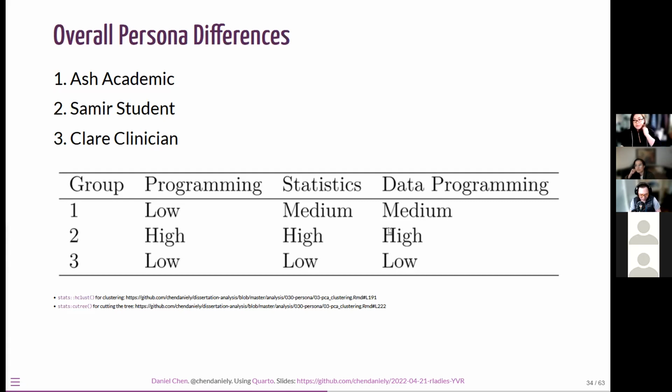And when I first gave this presentation to my dissertation committee, I essentially said that Ash Academic has medium statistics knowledge, and one of my committee members was literally the chair of the stats department. I'm literally telling him, yeah, you're an academic and you're not very good at stats. But that's not really what I was trying to say, other than if you're an academic, you also have to think about where this data is coming from. The people who took this survey aren't actual chairs of the stats department.